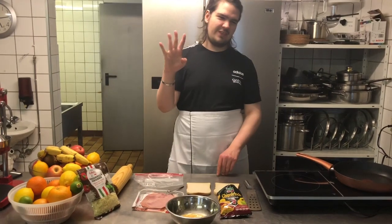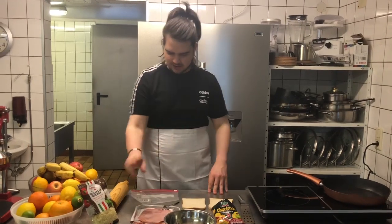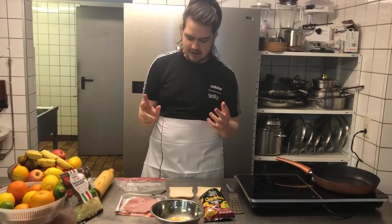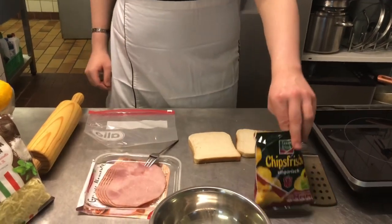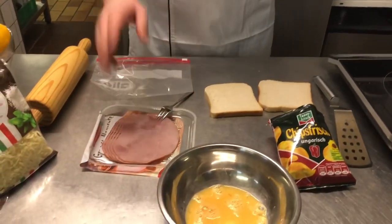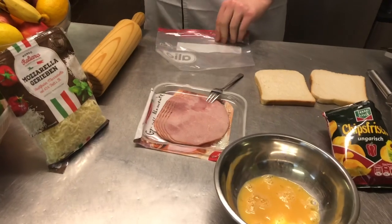Recipe number 4, the last recipe of this video, a very special one that I evolved myself a bit here and there, my extra touch to it, so it's my Didi's French toast. So what do we need for that? Again, we need white bread, as for all these recipes, very simple. I use a small bag of crisps, can be any kind really, some ham and some shredded mozzarella, and of course 2 eggs.